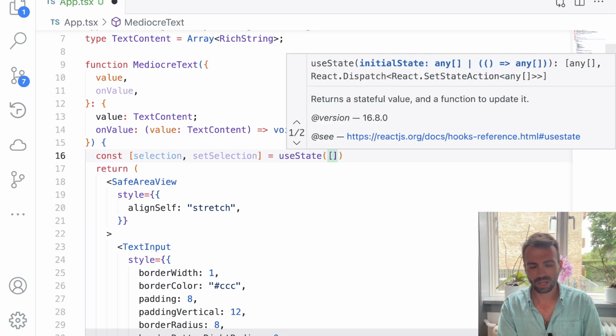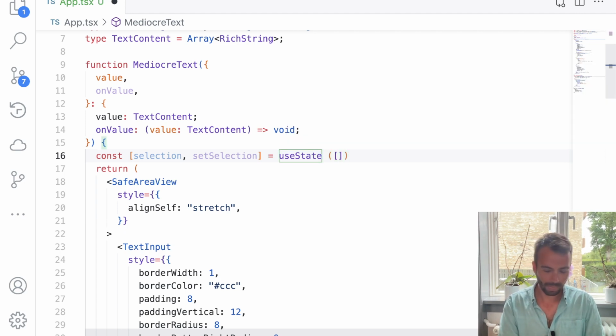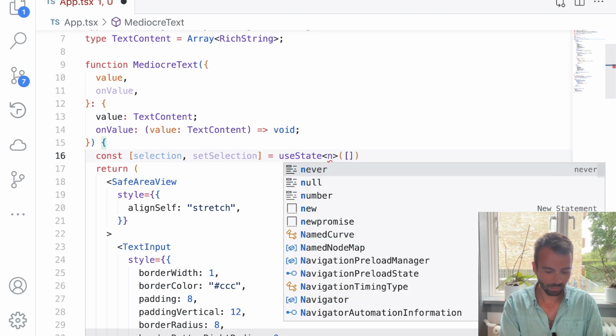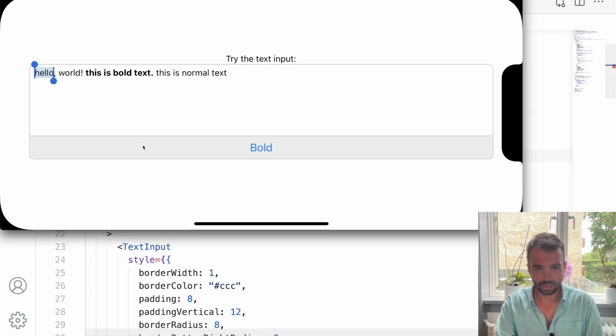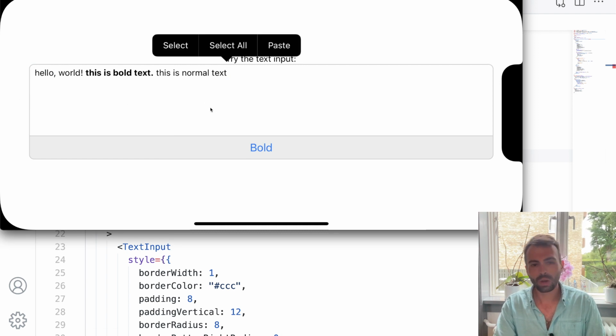And actually, wait a second. What is the type of this state? It's either null, because there might be no selection. In fact, I don't know if we get a callback when, yeah, so there's always a selection state once you're focused.